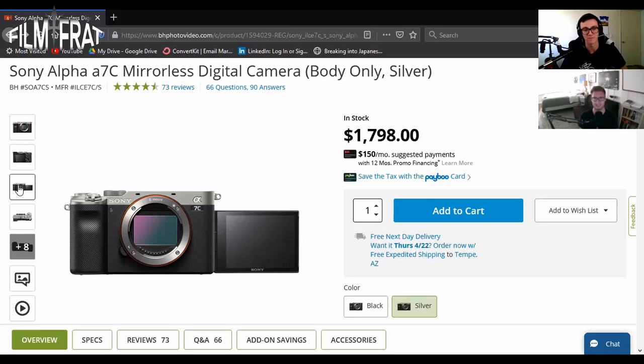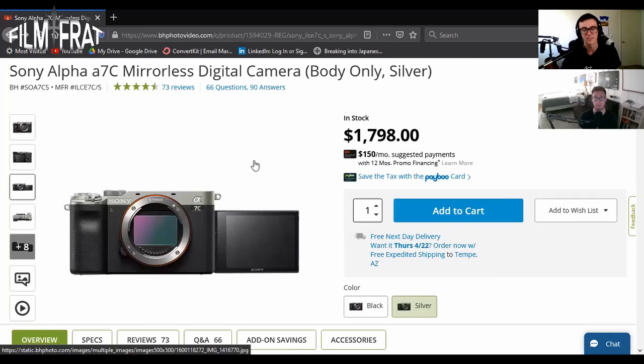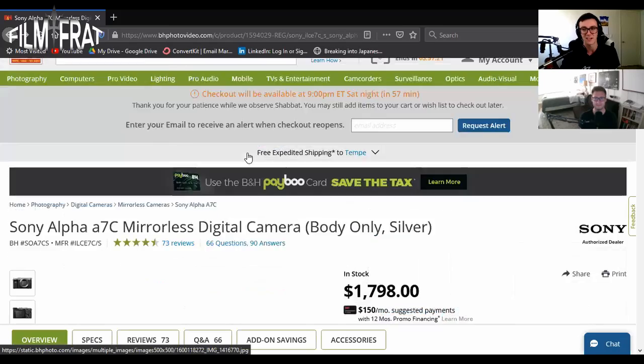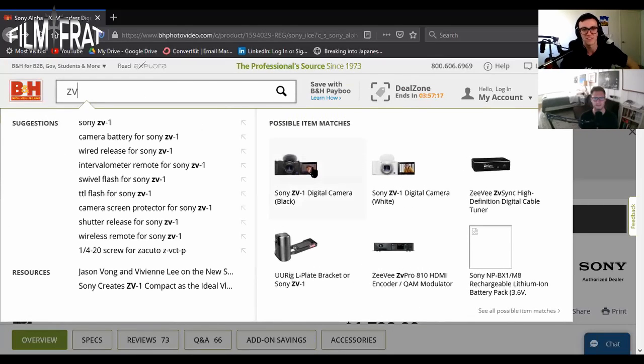If you're a travel photographer, well, for photography, it's a little bit different. I'll tell you why. For videography, it's a big plus to have this flip out screen. Can't tell you how many people would love that feature. Now, if you want full frame, this is what you want to go for. If you want a smaller sensor and a cheaper price, I can tell you what camera to go for, and that's the ZV-1. Yep, this guy.